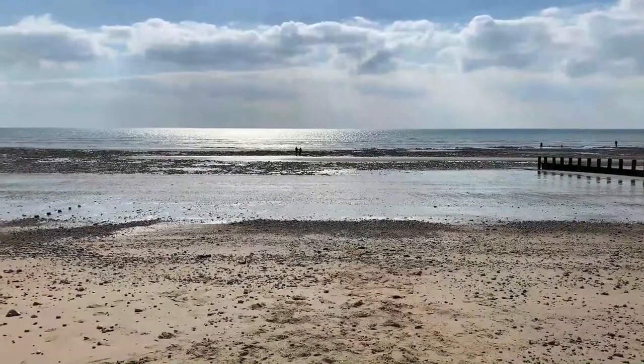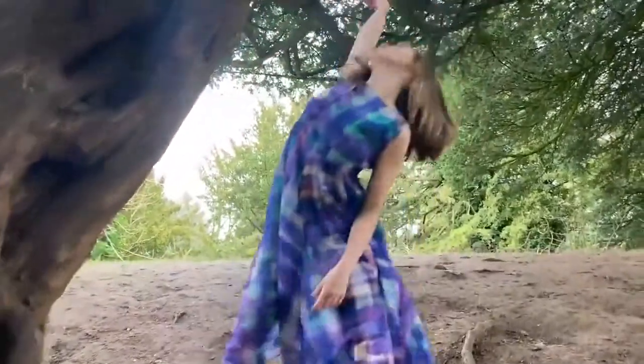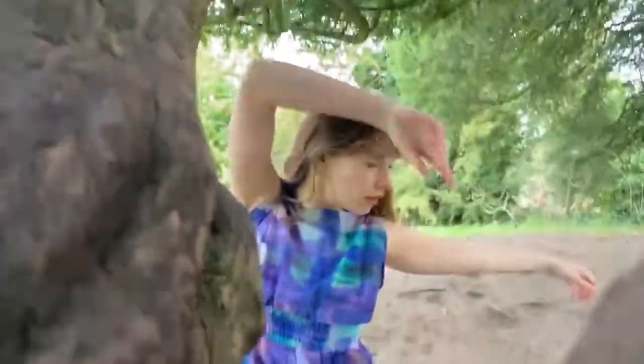So we worked with lots of ideas of creating different phrases, and they all had their own set phrases that they had created at home that they then brought back with them and onto location. But the way that we've worked with it is we take different snippets of each phrase and different moments or movements that have happened maybe just on set or in the moment, and they've come together to create maybe a storyline that is more up for interpretation than a set narrative.